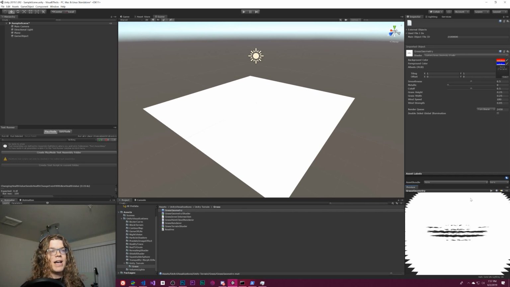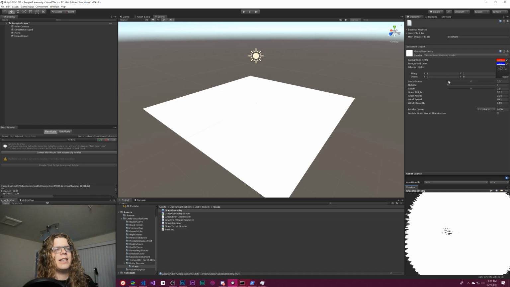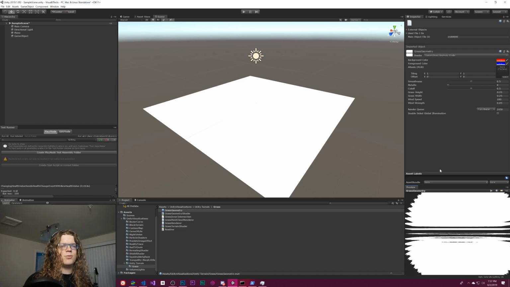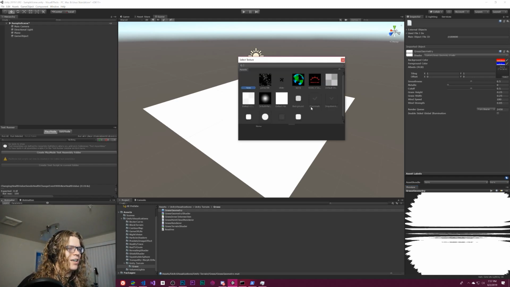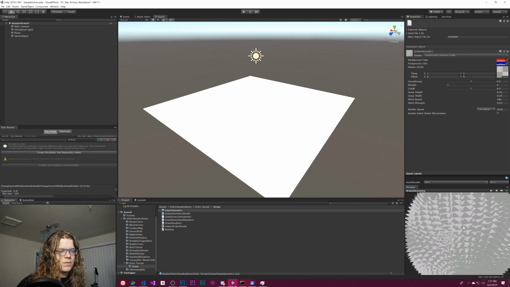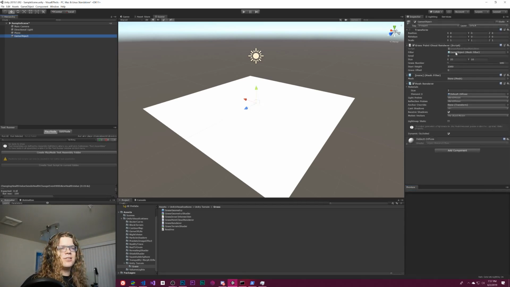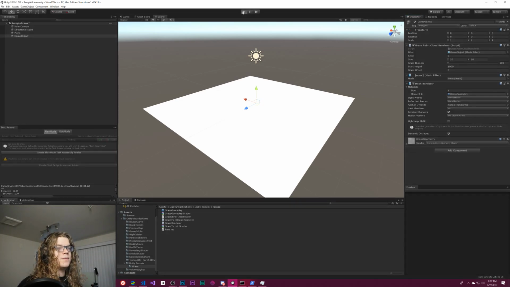So we get this mess because it's actually just drawing a whole bunch of white things. Those don't look like cubes or quads, but that's fine. Oh, because we don't render quads. We render other things. We render like a triangle thing. That's not helpful. Let's give it a texture just to make sure. I don't know if that helped at all, but sure, that looks fine. So we'll go back to our grass and assign this new geometry shader to that. And we should get 100 things of grass.